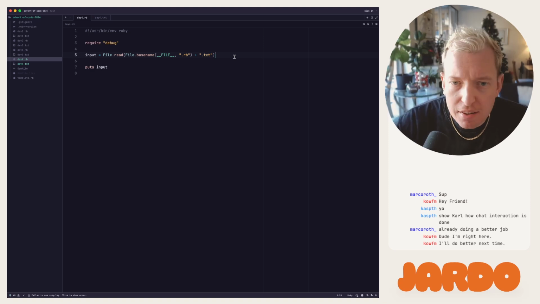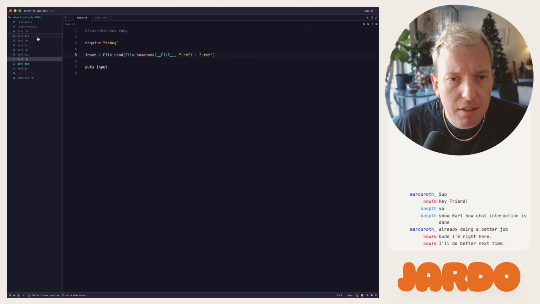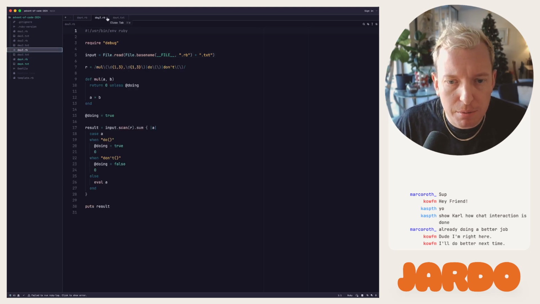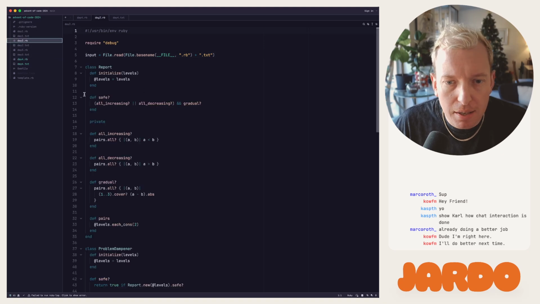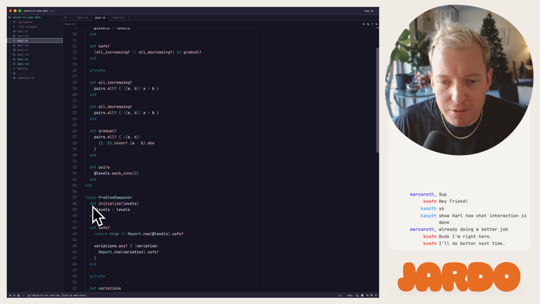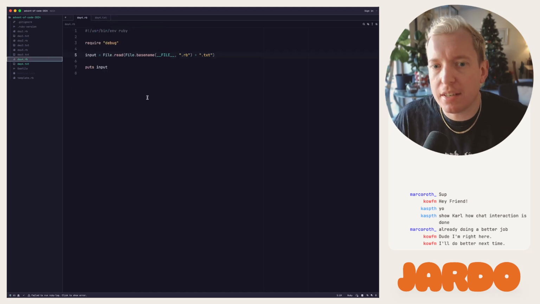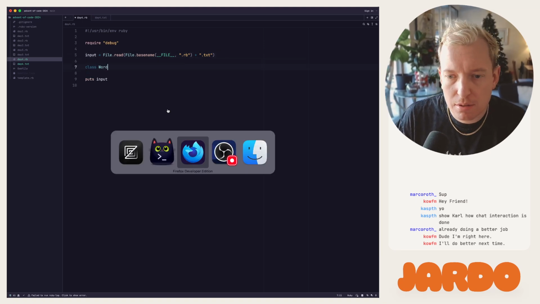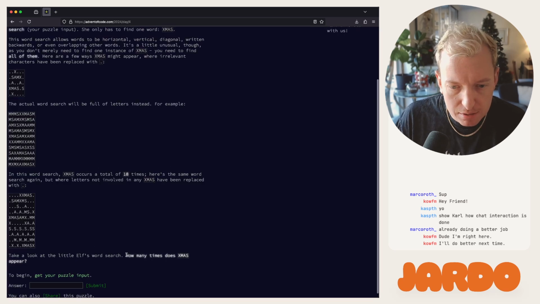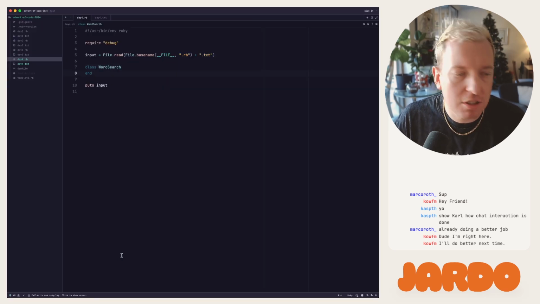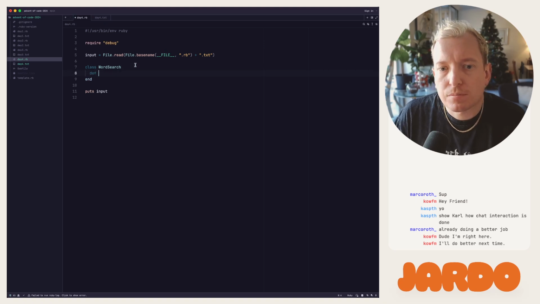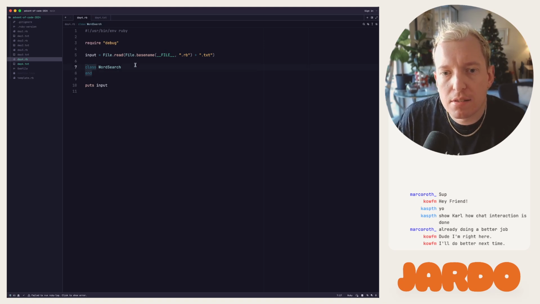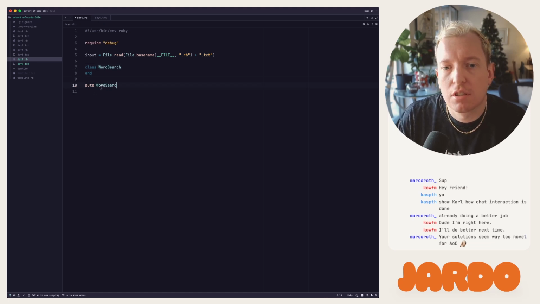And sort of keeping in the theme of what we did for, I think it was day 3? No, not day 3. Day 3 was the one where we were evaling things. Day 2, where we implemented reports and problem dampeners, kind of domain-driven designing our silly Christmas-themed domain here. I think we'll implement a word search. So I'll try and use the same naming. Word search, yeah. Let's implement a WordSearch class, and I don't know what API we want for this thing to have. WordSearch.new.